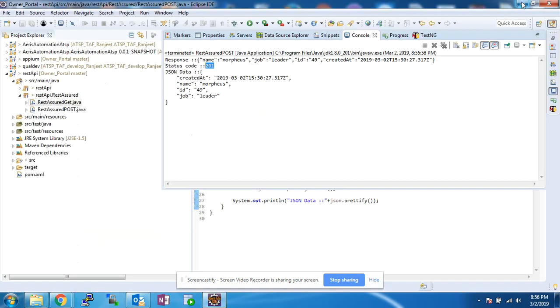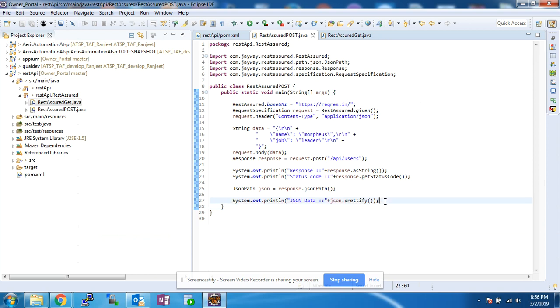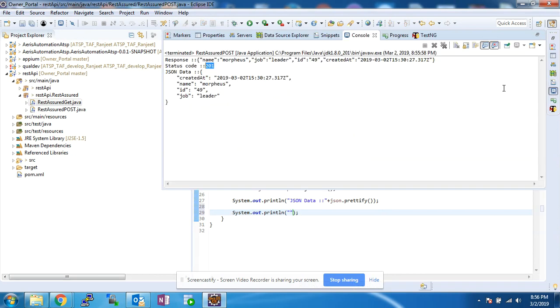And suppose if you want to validate some data from the assertion point of view, then we can do it like this. Name.